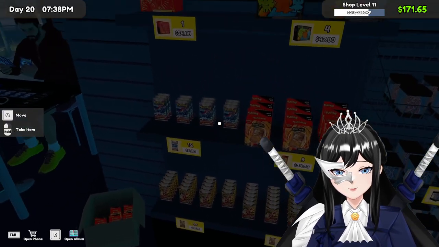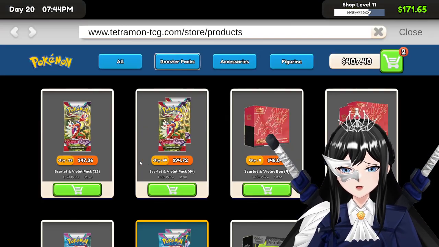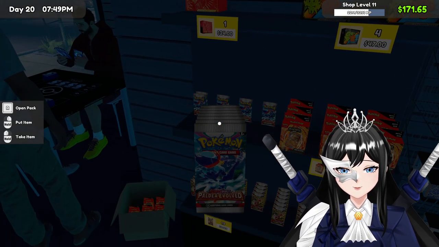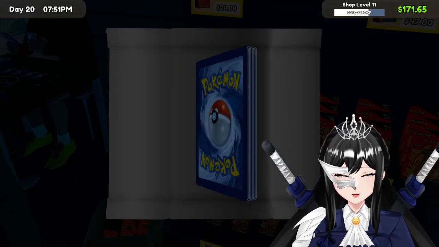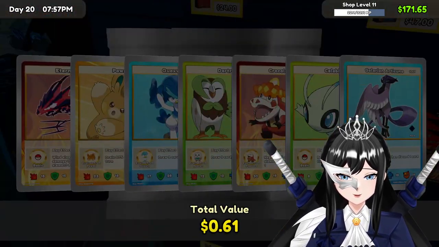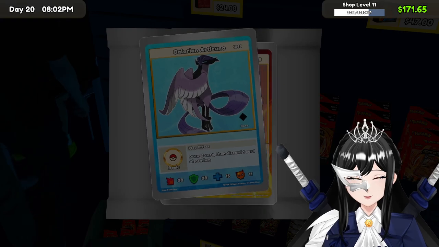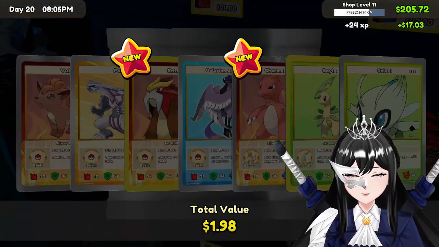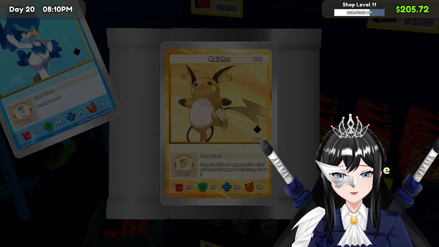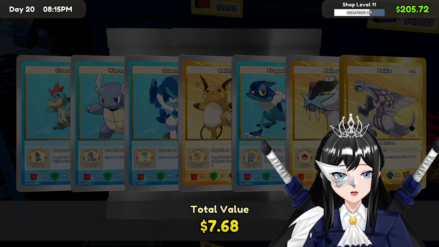Should we open a couple more? What's the best one? The blue one. Really? Yeah, the blue one's more expensive. Let's see. Will we have better luck here? Keep going. Okay. There's a gold edition Palkia there.